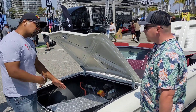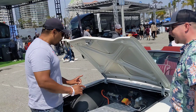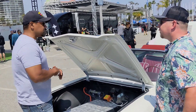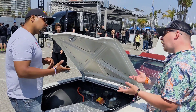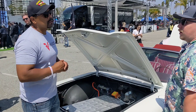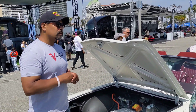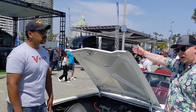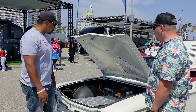Is this fairly watertight? Water-resistant — let's call it that. I'm not putting a garden hose up under here. How many modules do you have? Five modules — five of the 5.3s. And how much capacity is that? Roughly 25 to 26 kilowatt hours. We get about three to four miles per kilowatt hour. What's the max you've driven this car? The max on a single charge is about 110 miles. It gets us from the Inland Empire out here to the water, and we get to plug in at one of the free chargers for the day, hang out at the beach, and go home.